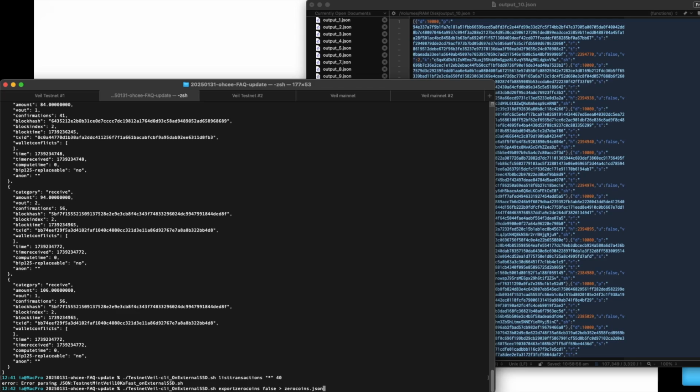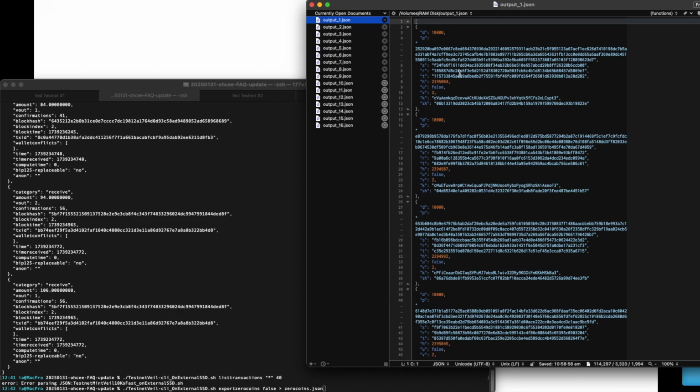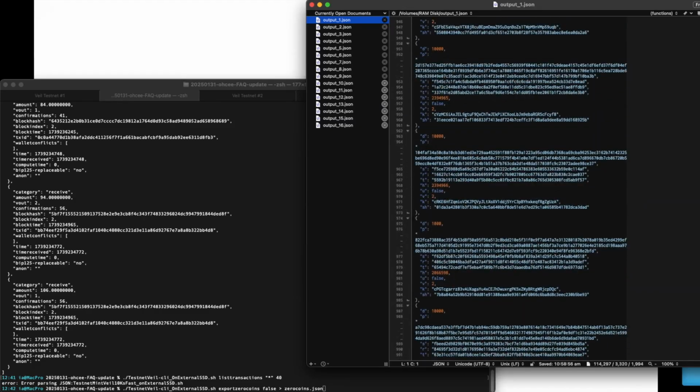And of course then I would take that and I would get a huge file. See, these have already been split.